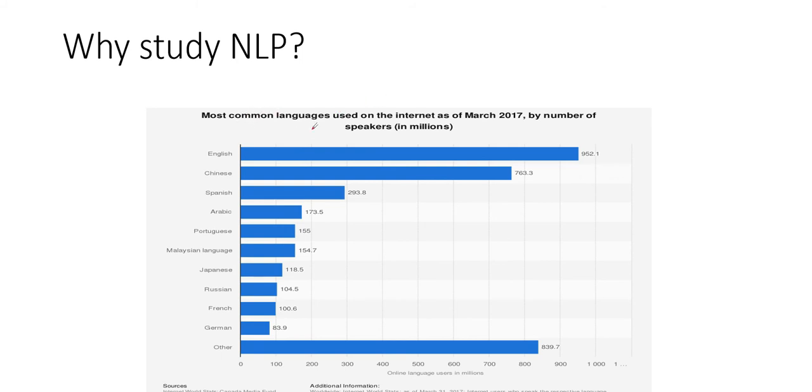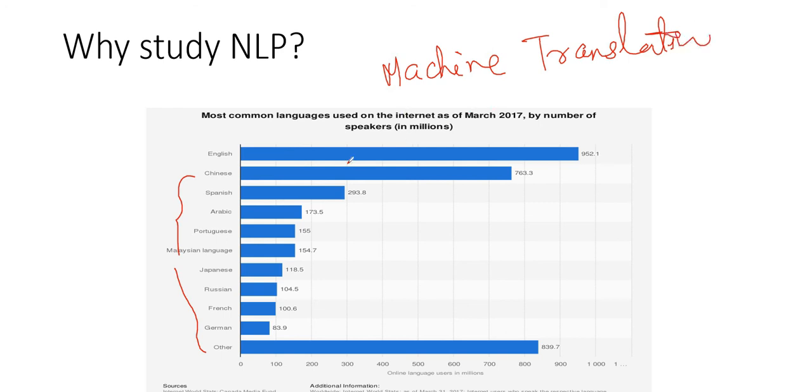So now, why do we study NLP? Another main reason is the requirement of language to be translated into another language, because a lot of textual content is also being generated in various other languages. A study has been done and it is seen that this is the amount of textual content available, and we can see that in English there is so much, in millions, and in Chinese. So if we know only English, then we will not be able to know the textual content in other languages. For that purpose, we have an engineering application known as machine translation, which does our work of translating from one language to another. The example is Google Translate.